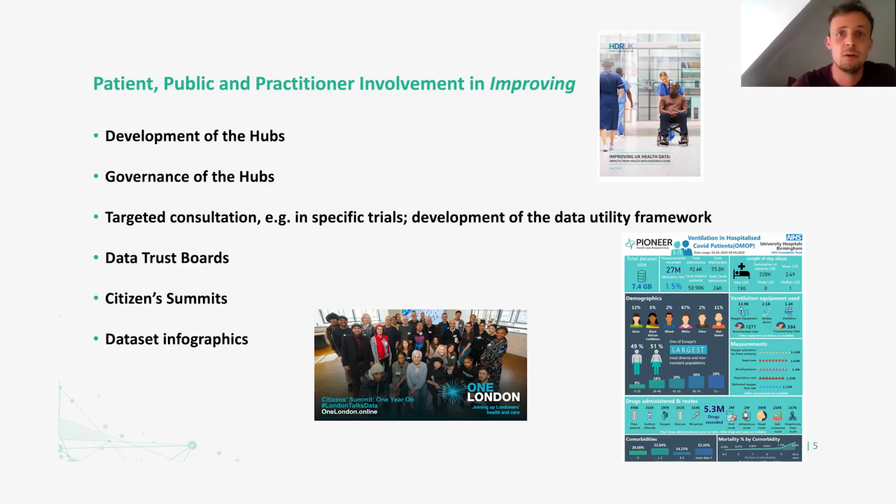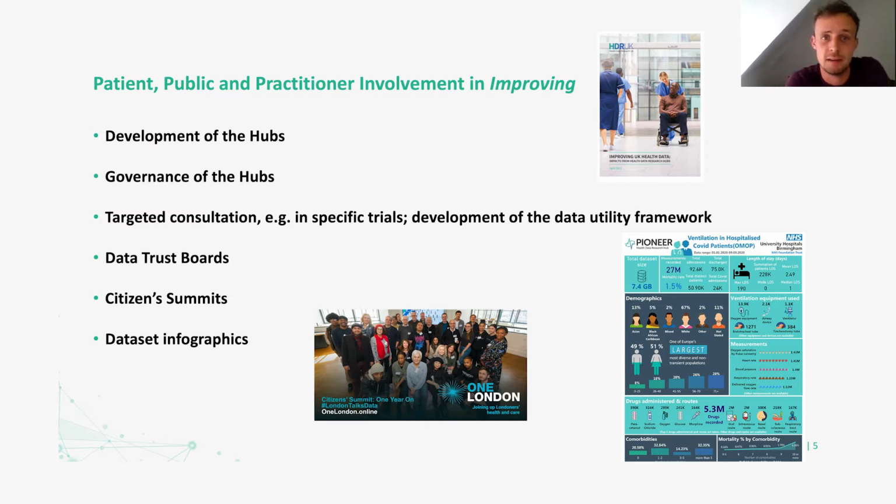Across the improving area, there are a number of aspects of patient, practitioner, and public involvement that have taken place already. Much of it is expanded in much greater detail in our recent Improving UK Health Data report, which shows the impacts from the first 18 months of the original 7 health data research hubs. There are some fantastic case studies in that. Each of the hubs has a very rich and innovative approach to involving patients and the public.